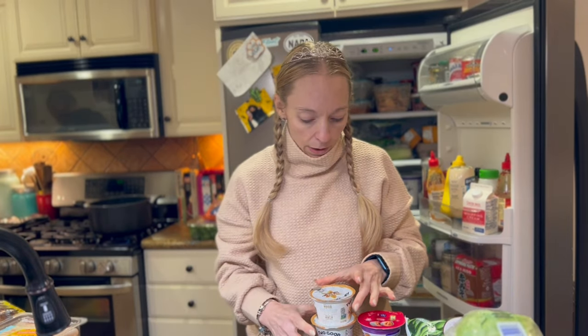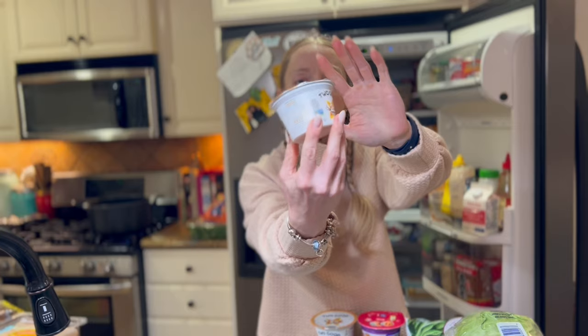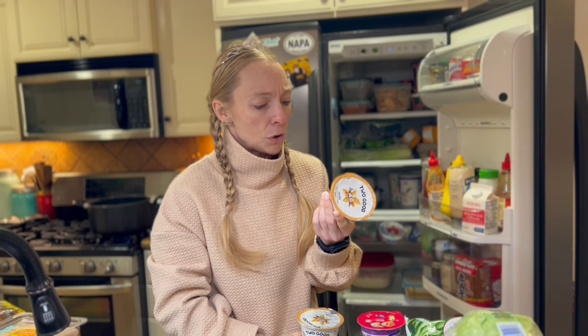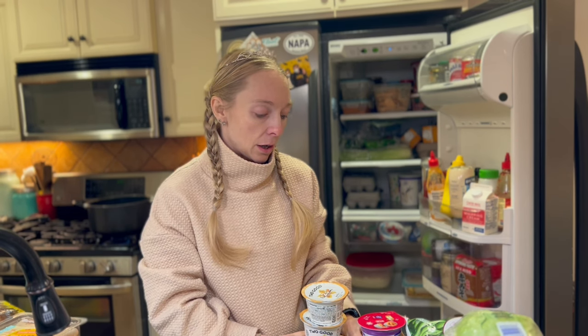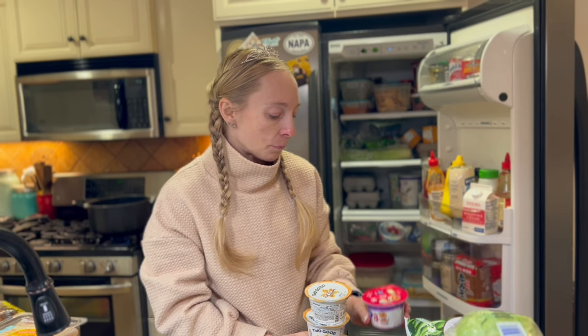I've heard a few people talking about these, so I wanted to try them, the Two Good yogurts. So I got a few of the vanilla Two Good. They only have 2 grams of fat, 3 grams of carbs, and 12 grams of protein. So it's a little bit better than my Dannon Light and Fit, which I like. But I'm kind of picky with my yogurt, so we'll see if I like them or not.